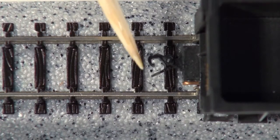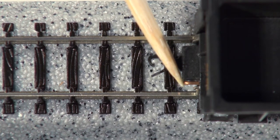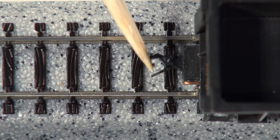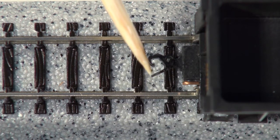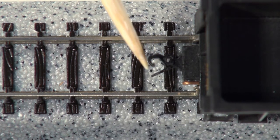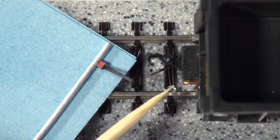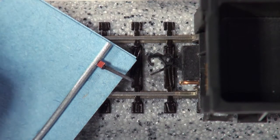I'm going to show you the other angle we're going to set the air hose to while we're gluing it to the car. Of course, the cut end is going to be glued to the air line here, and the magnet end should fall in line with the center of the car. So it should end up right here. You don't want the magnet too far this way or too far that way. For the best operation, again, you want to keep it in line with the center of the car, right about here. Now I'm going to go ahead and add a bit of glue to the air line itself. You don't need a lot, you just need enough for the air hose to stick to. And you could go back later and add some more if need be.